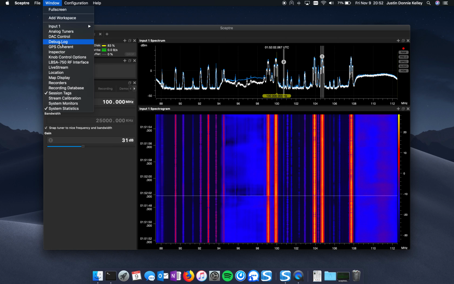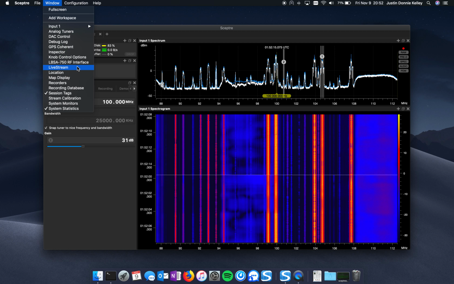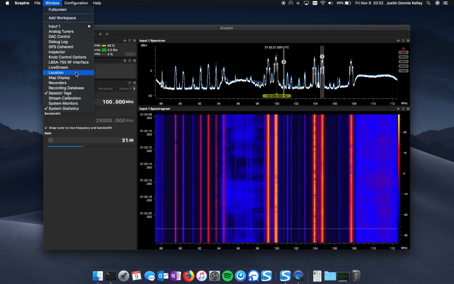A debug mode, testing for GPS coherency, general information on the data streams being created by SCEPTRE. Some other interfaces here: live stream to pipe data out into another application. Location information if you are hooked up to a GPS receiver.